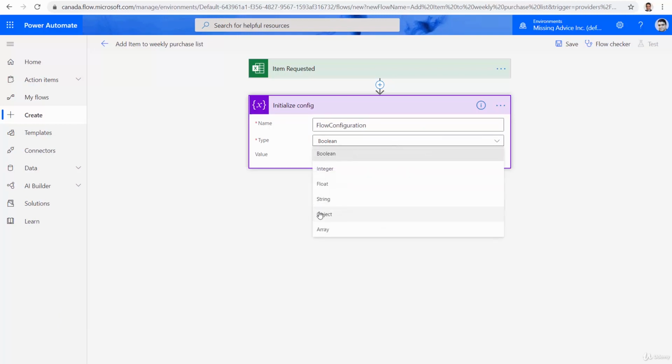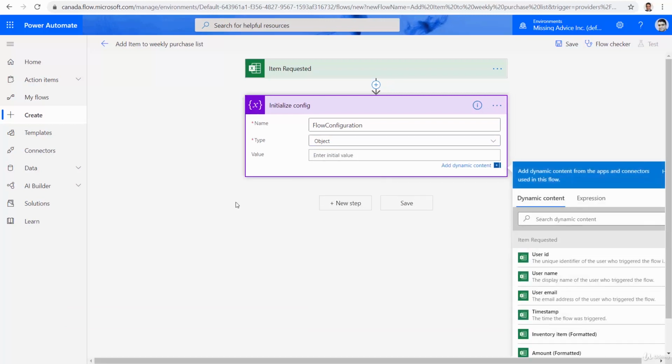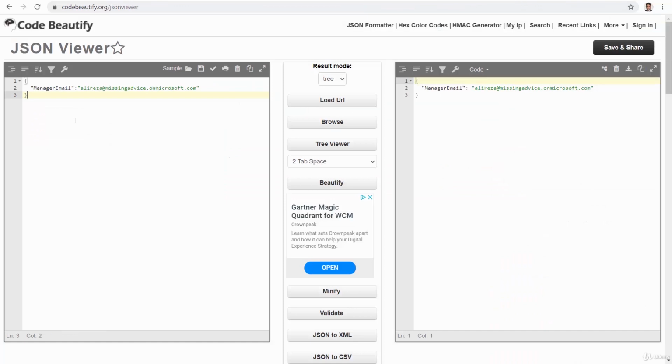Type is going to be object, and the value that I want to put here is going to be a JSON object. To do that, I need to go to the JSON viewer, and I've already typed in the variable. So it's going to be manager email, and I put my own email there.